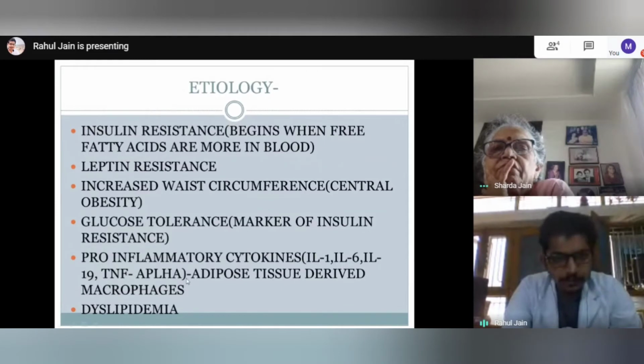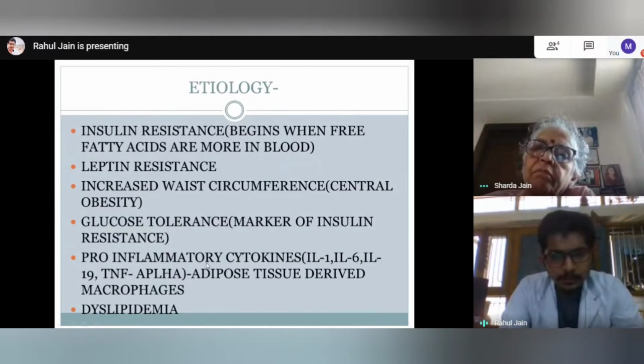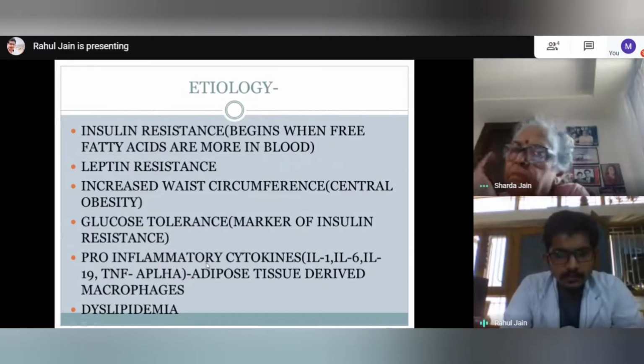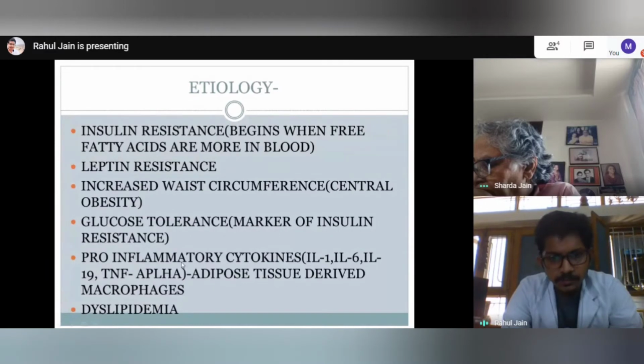And one more point I will add here is pro-inflammatory cytokines, which I forgot to mention. How it happens is that macrophages, whenever there is hyperlipidemia, will engulf the extra lipid in our blood. And when they engulf these extra lipids, they become lazy and hypofunctioning. They stop functioning and are called foamy macrophages. They won't work and will release all the inflammatory cytokines into the blood. So basically, hyperlipidemia will also cause higher cytokine levels, and that will increase the inflammation levels in the body.